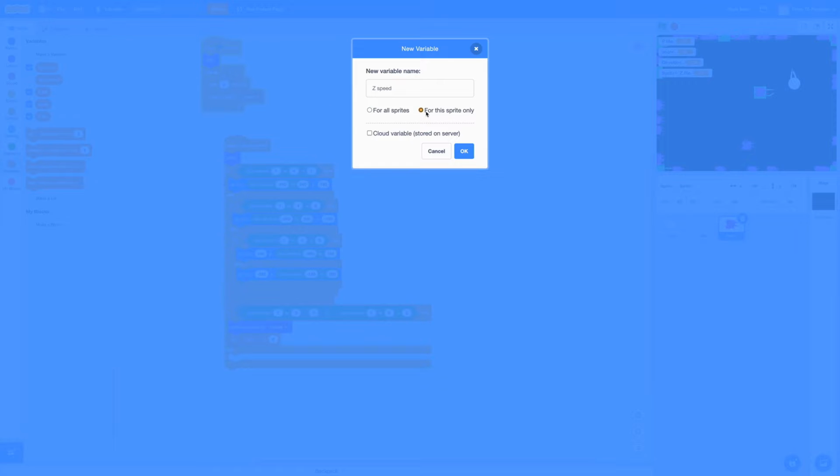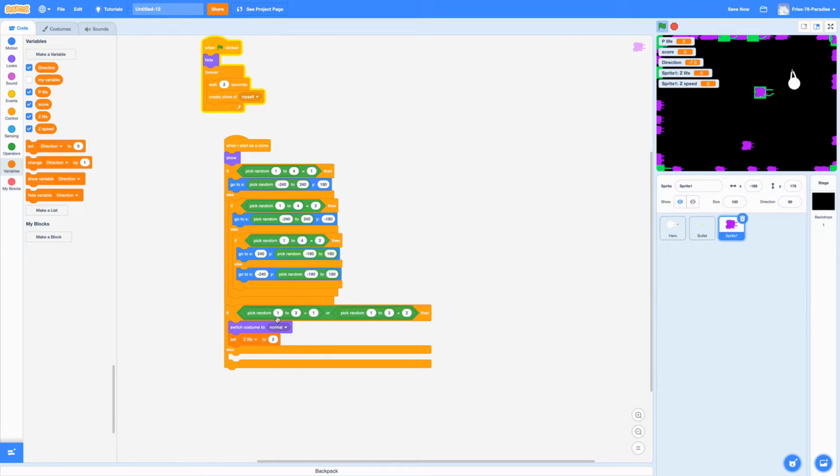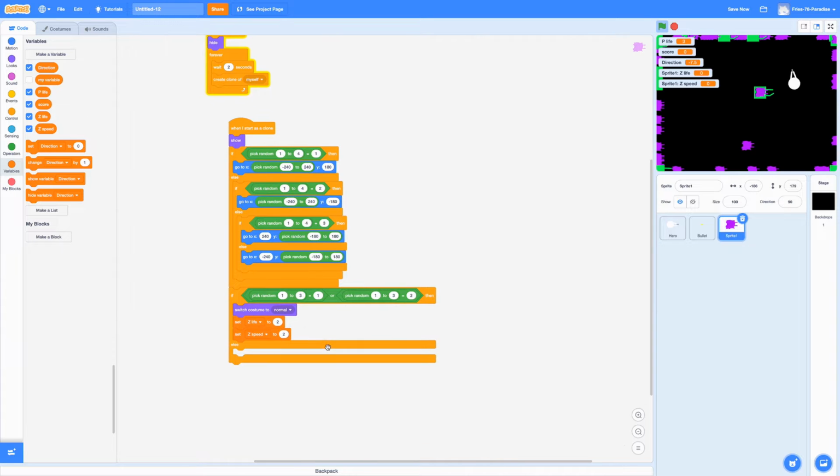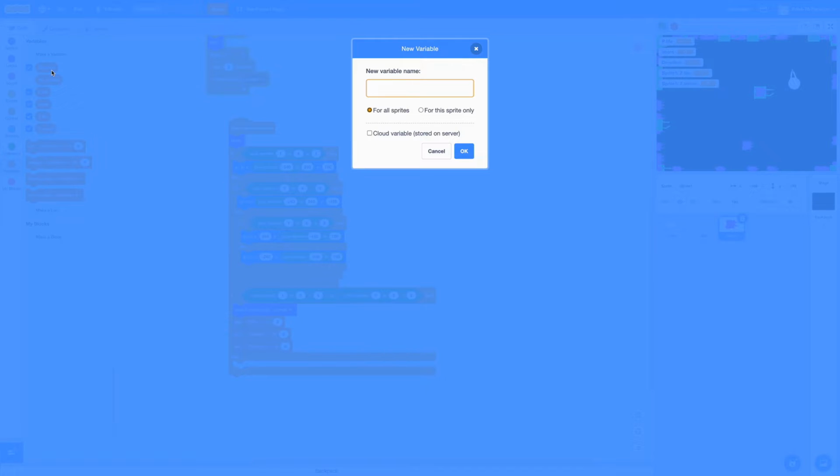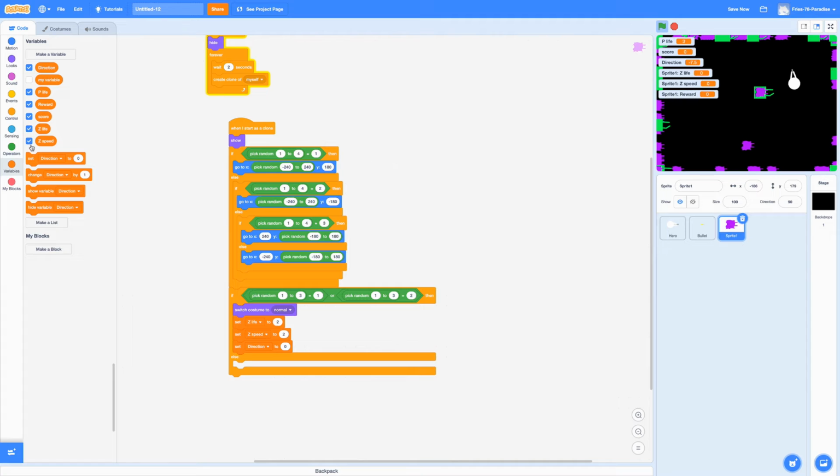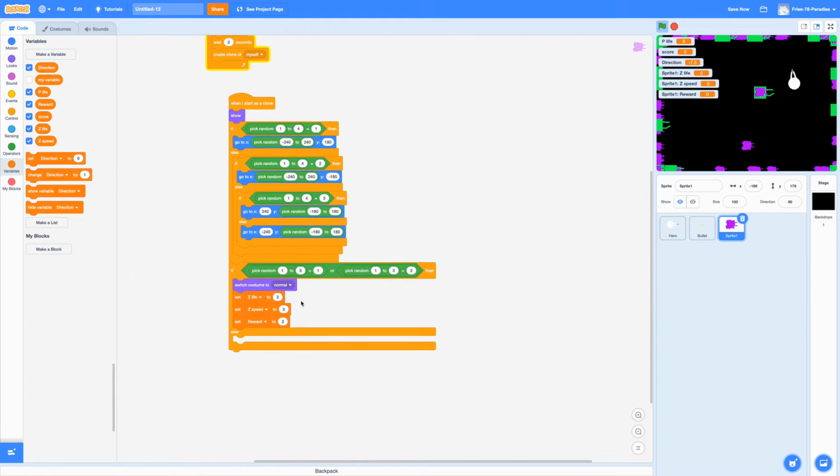And I'm going to set zspeed to 2. I'm also going to create a new variable here called reward. That will be the reward we get for killing our zombie, for this sprite only. And I'm going to set reward to 2. That means we'll get 2 score each time we kill a normal zombie.